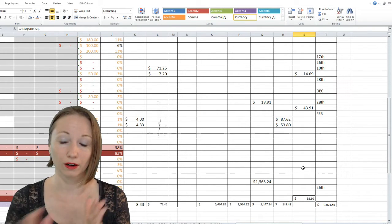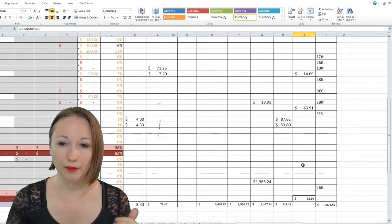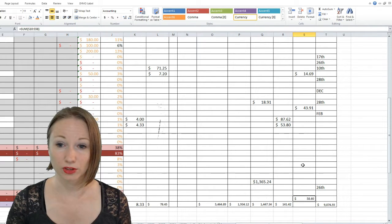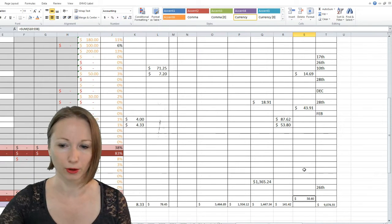The statement ends, I believe, today, which is the 5th, or it may end tomorrow. So I can try to make that $58 payment today, but I don't know if it will process in time. But that's okay because we've technically paid everything else off, so we wouldn't accumulate an interest charge on there. I hope that makes sense.